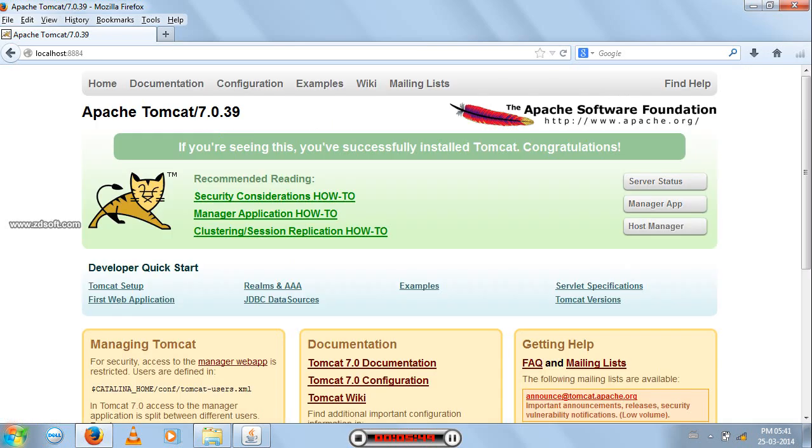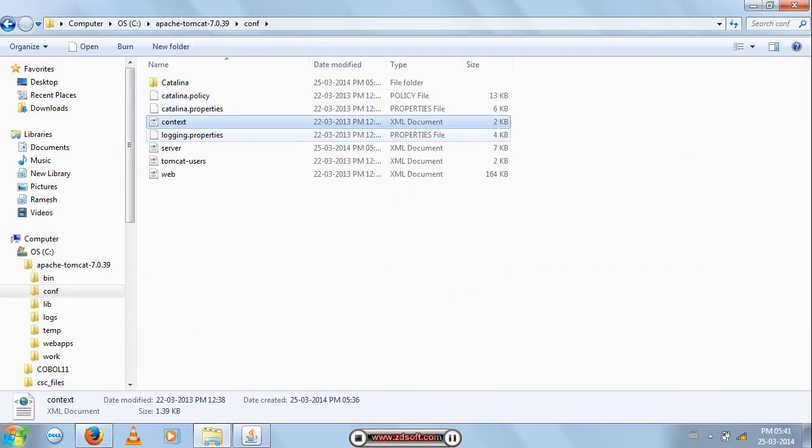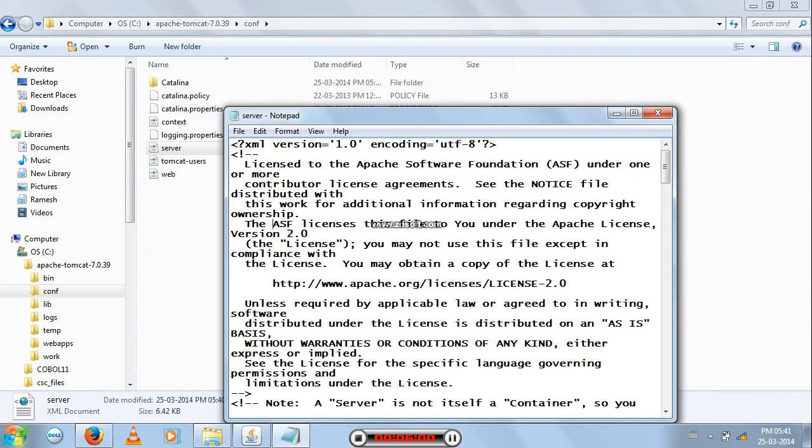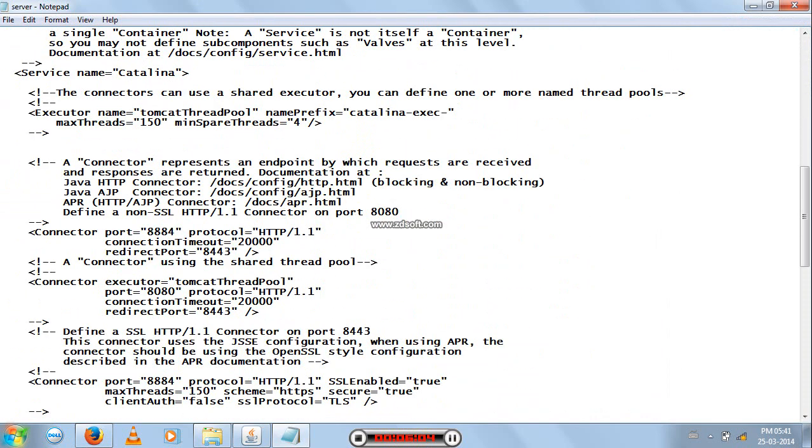Yes, we have to change the file, change the port number. I'll show you that. We have to change the port number where connector port is.